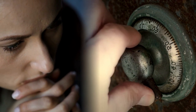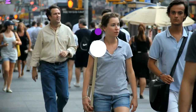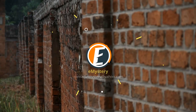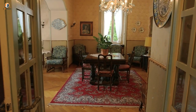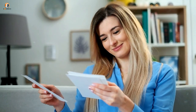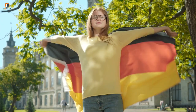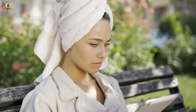A German woman finds her grand-aunt's shocking belongings in a safe in her attic. When you inherit a house from a family member who has died, you might expect to come across the usual old family photos and sentimental personal belongings. However, when a woman in Germany inherited her grand-aunt's house, she would discover something shocking that would make her question if she ever really knew her aunt at all.